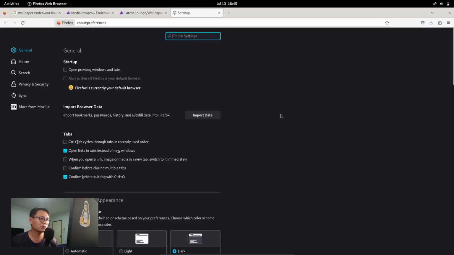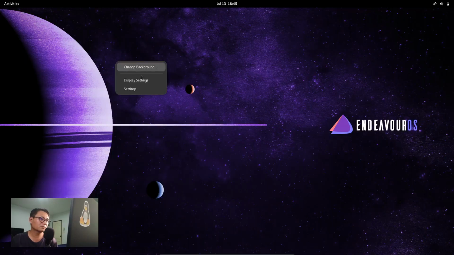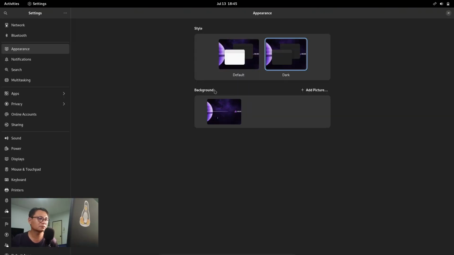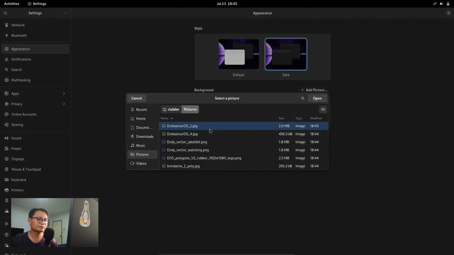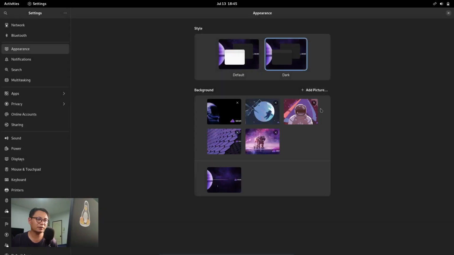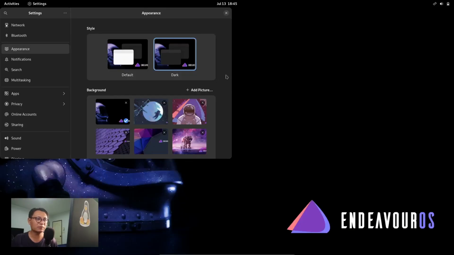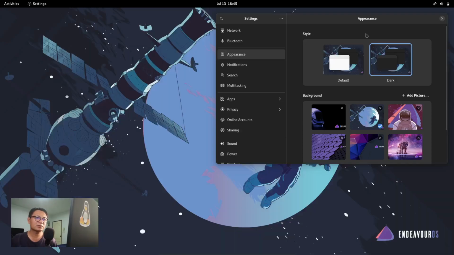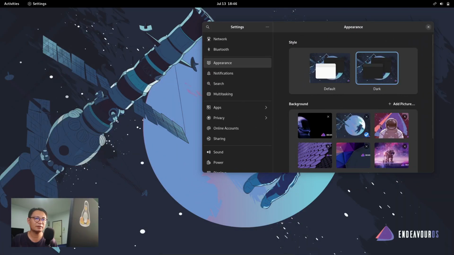So let's just set this one. Where did we leave off? Open with previous tab. So let's change the background. Let's add. This is how you add. After that, you have to open add, then like this, add, and the last one, add. As you can see, let's minimize this one so that you can see outside. So nice wallpaper they have.